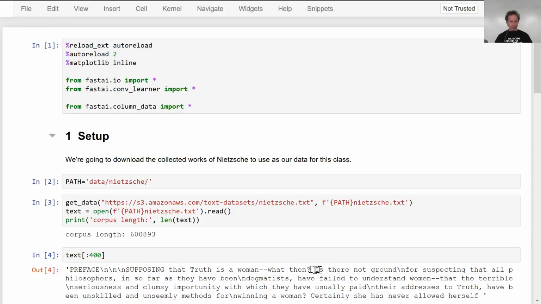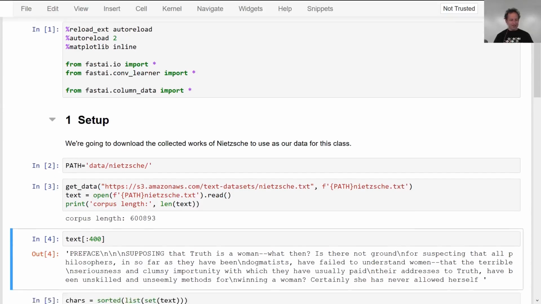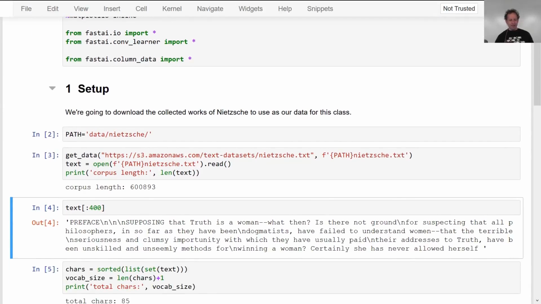I love this. Apparently all philosophers have failed to understand women. So apparently at the point that Nietzsche was alive, there were no female philosophers, or at least those that were around didn't understand women either. So anyway, this is the philosopher apparently we've chosen to study. Nietzsche's actually much less bad than people think he is. But it's a different era, I guess.